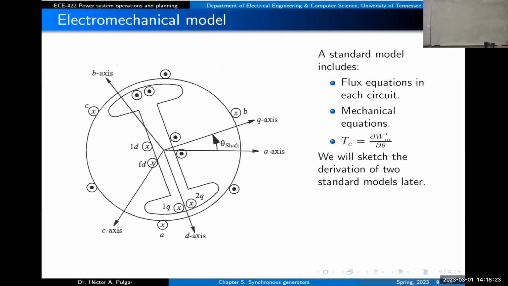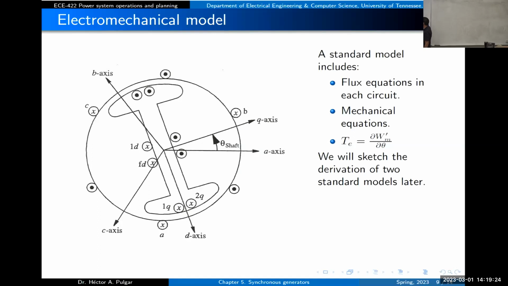We need the mechanical equation. We need the equation that will determine how this will move. What is the acceleration of that movement? And also, we need to derive what is the electrical torque. In the generator, you have a net torque. The torque that will provide the motion in this generator will come from the turbine. That's the mechanical source. So you will have a mechanical torque that will produce motion in this system. And the electrical torque is going to be a torque in opposition to the mechanical torque. When this is in a steady state and rotating at synchronous speed, then the mechanical torque will be equal to the electrical torque.